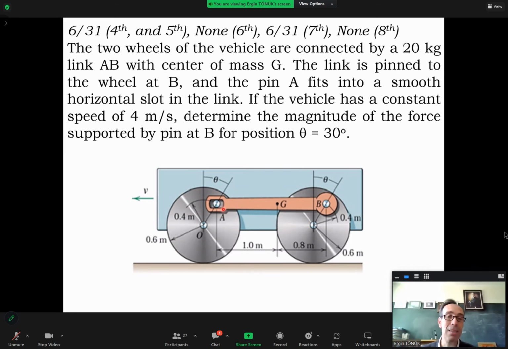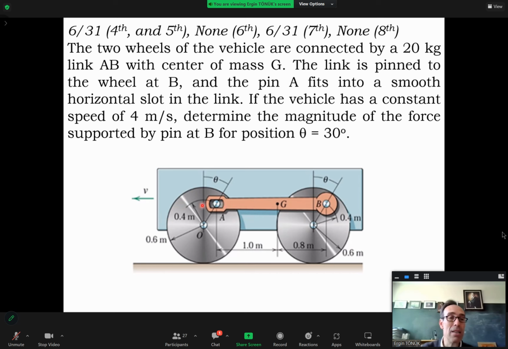And as you might guess, if two were pin connections, we would have four unknowns, okay? Two perpendicular components for two reaction forces. But since we could write only three equations, it would be an indeterminate problem. That's why it's like a fixed and a roller support, okay?